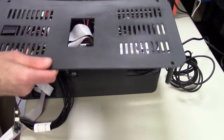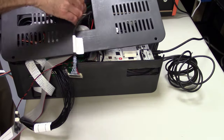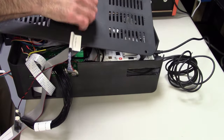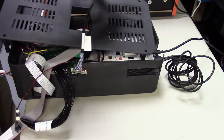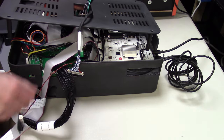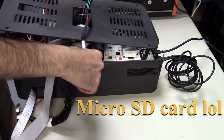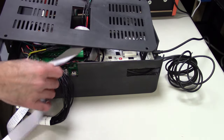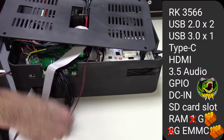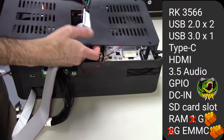We're just going to put the top back on, and we're going to route the cables for the left and right speaker, the display, the backlight, all has to come out of here. And you can see I also have a white cable there. That white cable, right here, is for the micro USB. They didn't include that in the kit, and I told my team we should include that, so hopefully that will be in there. If you want to add games to the Viper, we do have 32 gigabytes of onboard storage, which you can access over Wi-Fi.